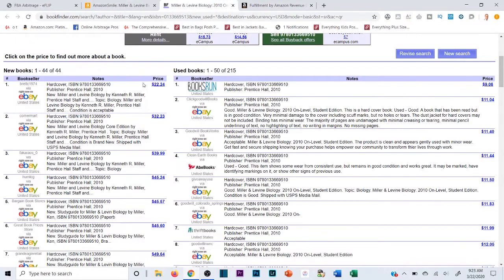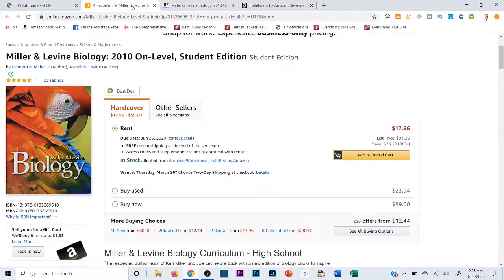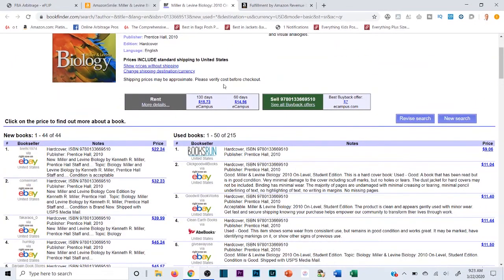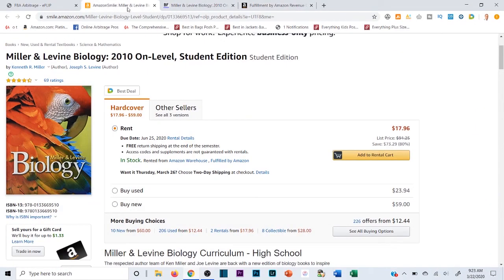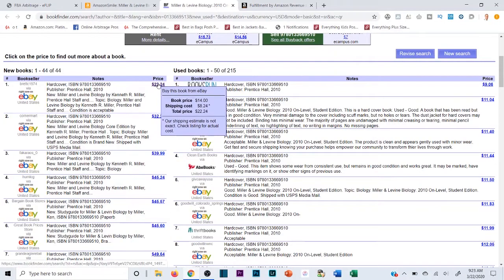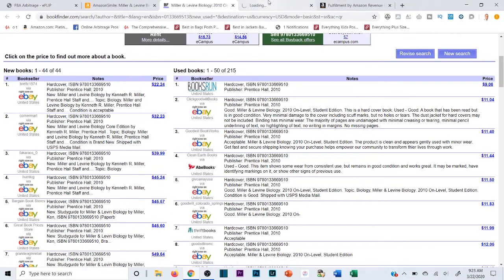Do not buy instructor editions and sell them back on Amazon under this product detail page. Do not buy international editions and sell them on Amazon under this product detail page. They are different books, okay? Different variations, not the same. Don't do it. So you need to find out, A, is this profitable to source it from here? And B, is it an international edition or an instructor edition? And if it's not, then we can obviously potentially buy it, right? And assuming that it's profitable.